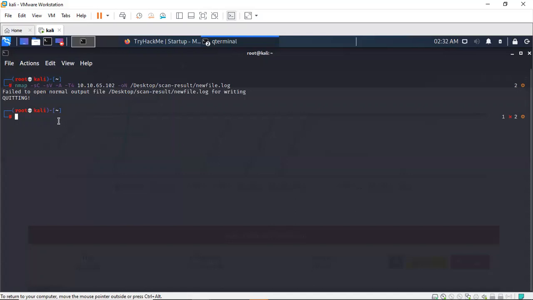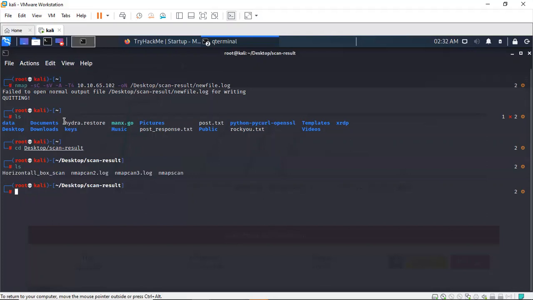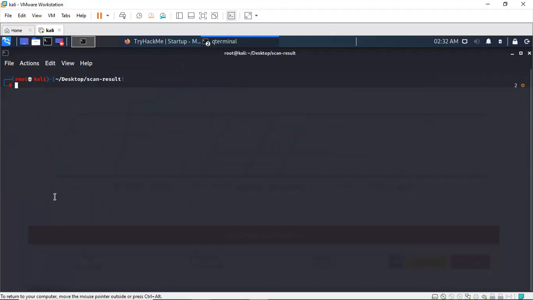So I think the path is wrong. So let's take a look. Let's go on and run this on the desktop. Okay, so we can run it here. So I like to put my output in a particular folder called scan result. So I'm just going to run that.